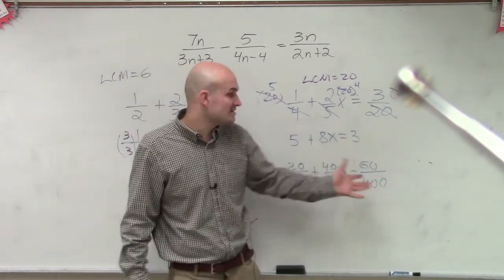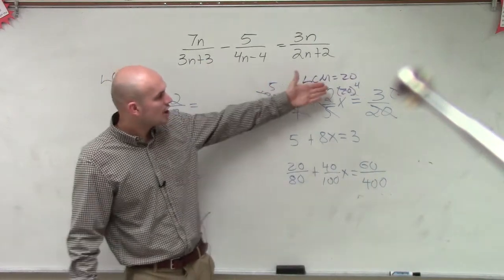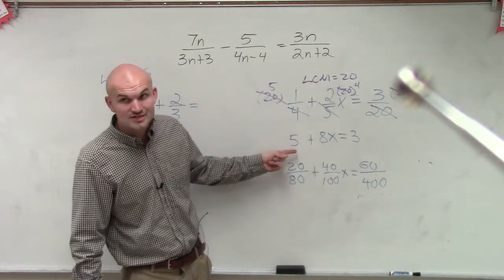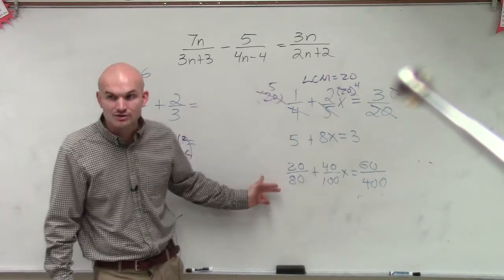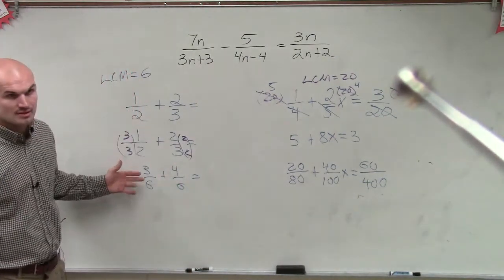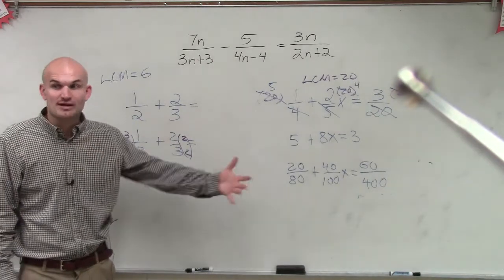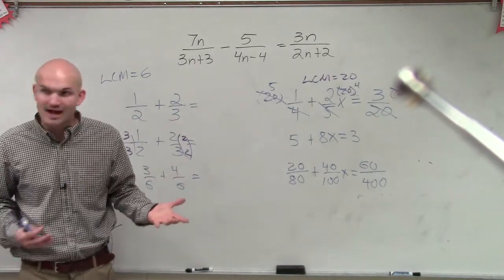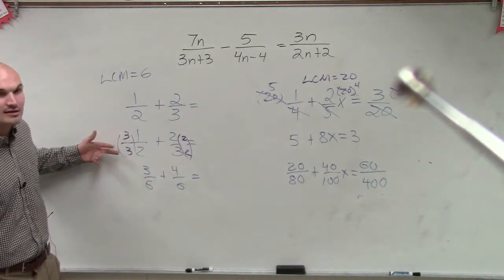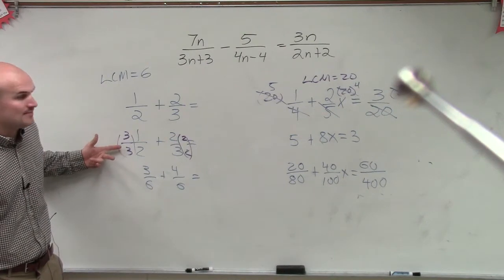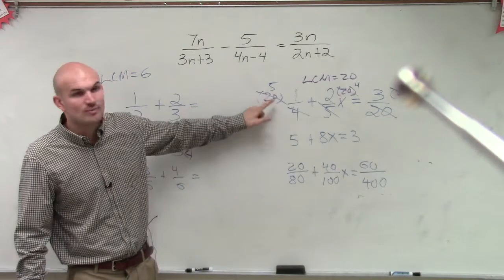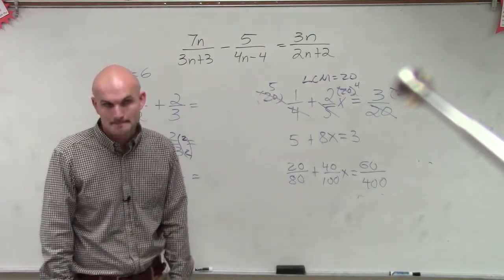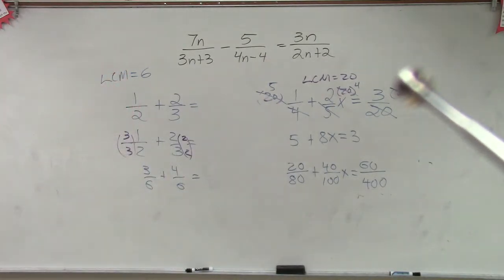So there is a big difference in why we multiply by our LCM to get rid of the fractions and why we multiply by our LCM over LCM to get equivalent terms. So if you want to just get something equivalent, i.e. to add or subtract fractions, multiply by your LCM over your LCM. If you want to get rid of your denominator, just multiply by the LCM. Okay? That is a brief little overview. Did that answer that question at all?